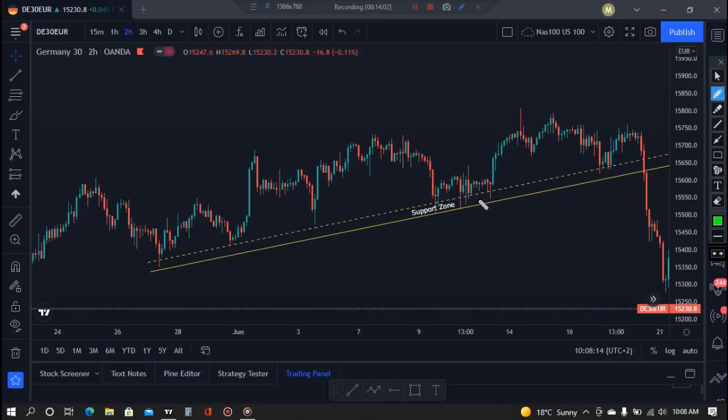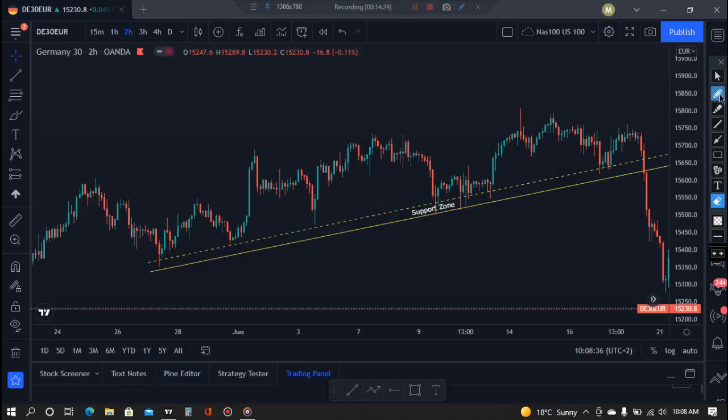Then just look here. Just look here. You are not going to lose if you're following the trends. You are going to get the trades here, even here, and also here. So this is what we call an uptrend. We will be only buying, and you see that, okay, when I buy, the market's always going up.